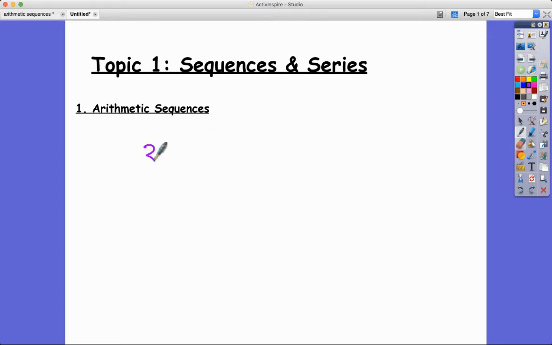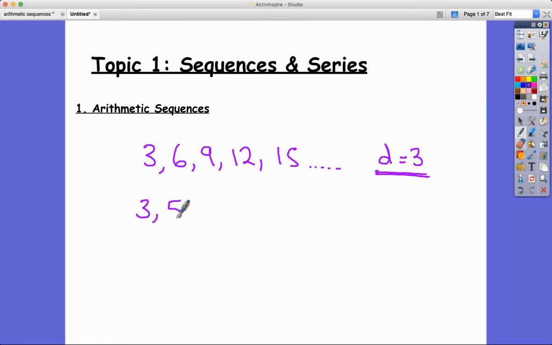The most simple ones are things like 3, 6, 9, 12, 15. Obviously the 3 times table, it can go on. And the common difference here that makes it an arithmetic sequence is it going up by a common difference of 3. We might have other ones like this, 3, 5, 7, 9, 11, not your standard times table, but here we've got d equals 2. Both of those are called arithmetic sequences because their term-to-term rule is just to plus, or we could even have subtract as well.